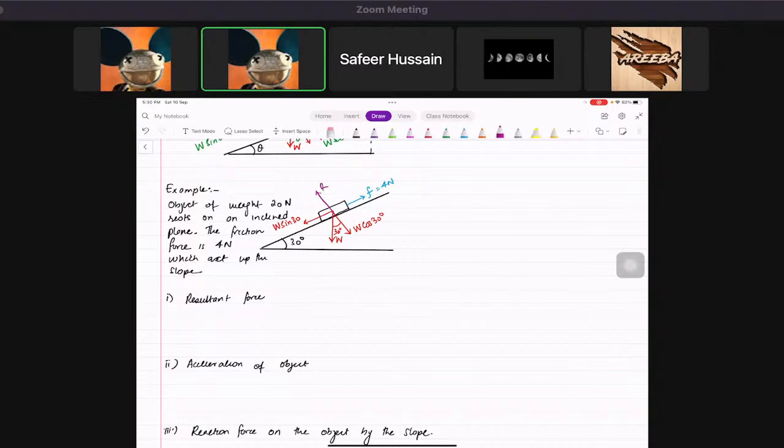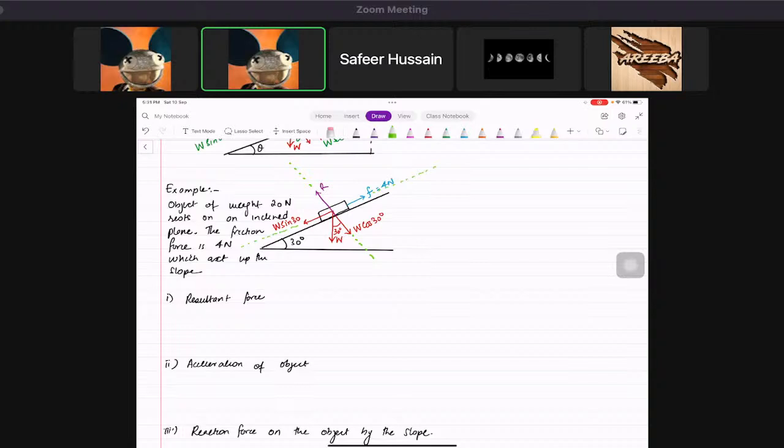Now first of all I would like to tell you that when you look at this axis, this line perpendicular to the slope, there are only two forces, and because it is neither going down nor up along the same line, we should remember that R is equal to W cos theta. Then we can also resolve all the forces on the slope like this.